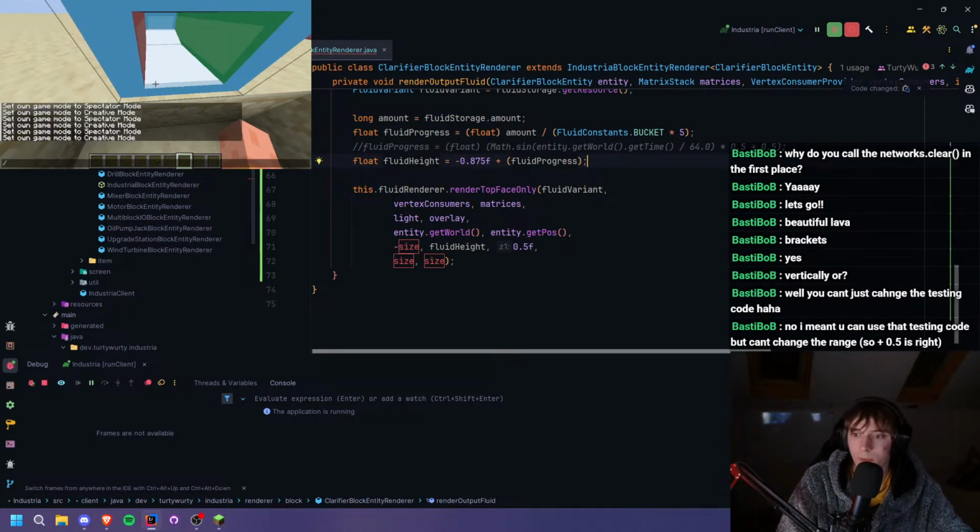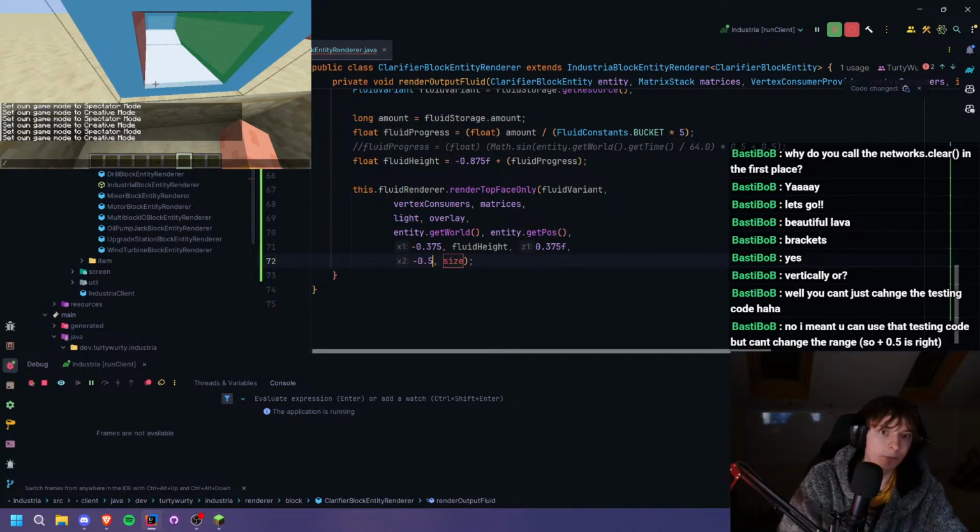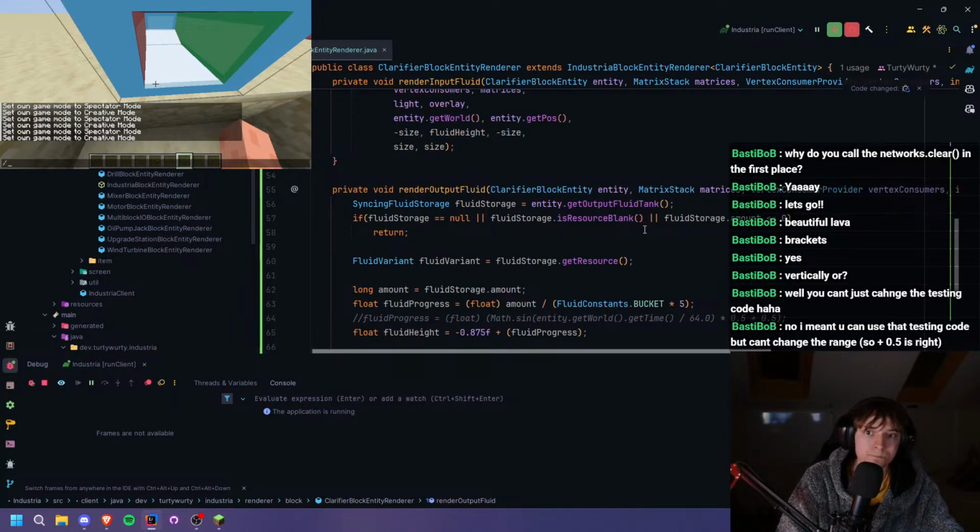So that is going to be 6/16. So it will be negative that, positive that, and I think this is going to be -0.5 and like 1.5, I think. It's going to be something like that anyways.